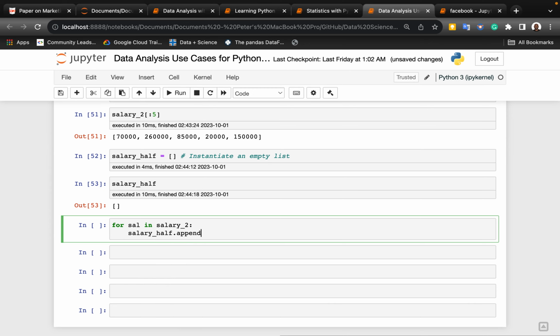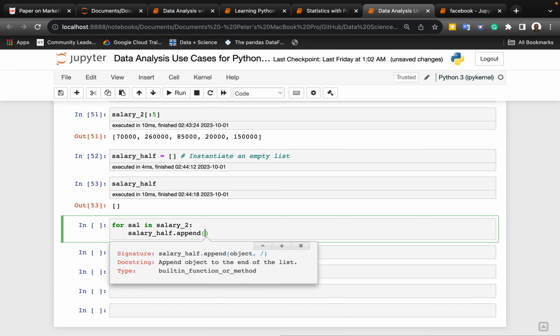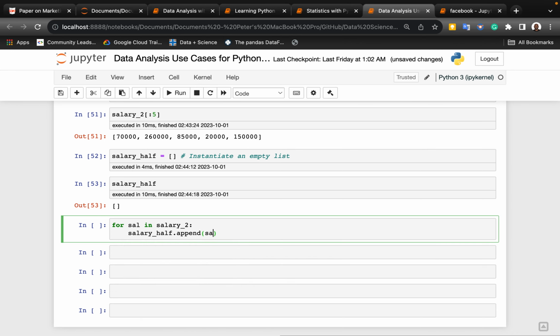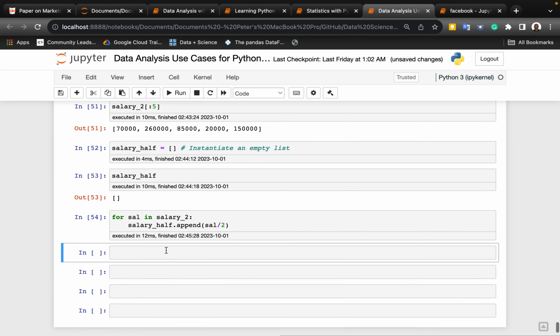I use an append method, which appends object to the end of a list. And inside, I'm going to say sal divided by 2. So everything in this sal divided by 2 is going to be put into salary underscore half. Again, if I say type of salary underscore half, it's going to be a list.